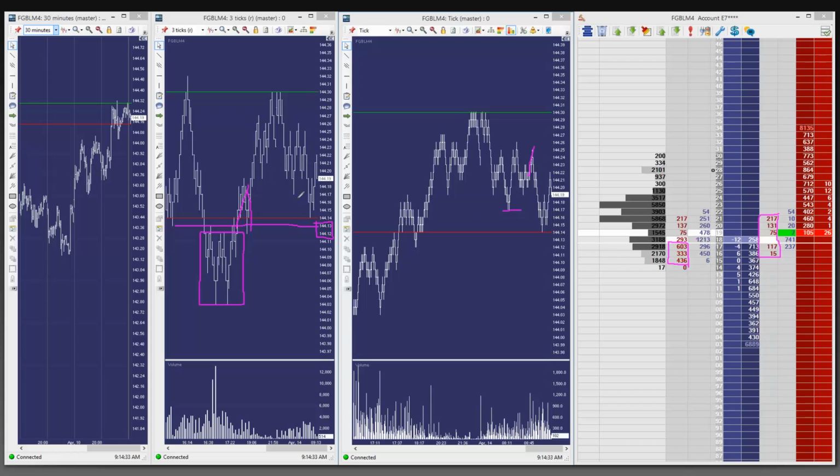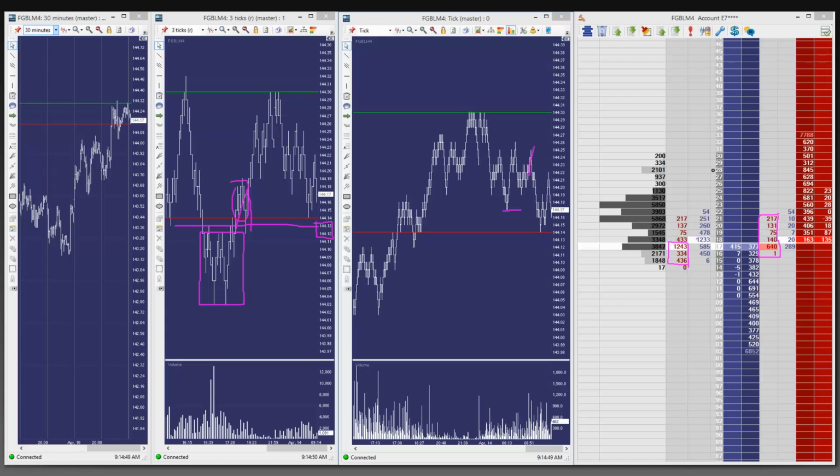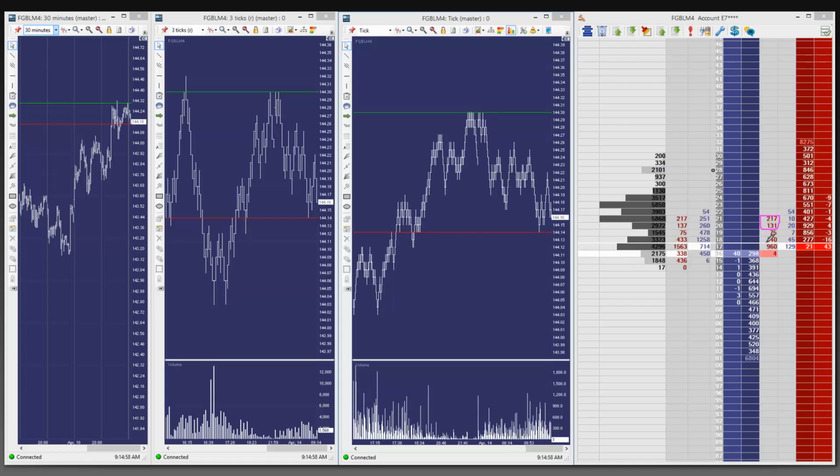We're back into these pivot areas, back into this volume. There was a lot of good things going on here, and then you see this and this, and then it's quite easy to take 2-3 ticks out of the market. That's a scalp. You just take that out. When you saw, like I said, 217, 131, and you've got an 18 or a 19, you're not still in the trade. You shouldn't be in the trade.